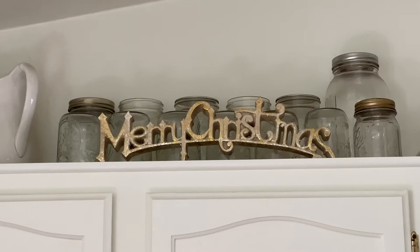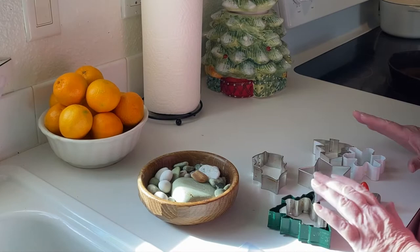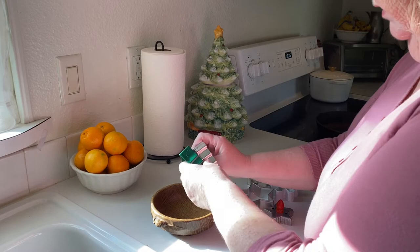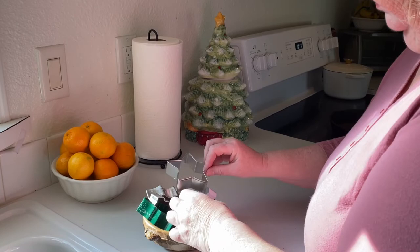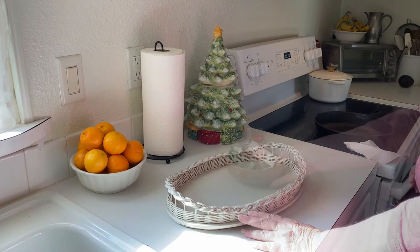I added this little sign up here — we'll see how long it takes before Mr. Mooshu knocks it off! One of our favorite new traditions is an annual cookie baking. Last year we did an exchange since we couldn't get together in person. I'm going to prepare for that — I'm going to take this little bowl, my Mouseman bowl from England. He was a wood carver who carved a mouse into everything he did. I think that's a good bowl to put my Christmas cookie cutters in. I got rid of so many and just tried to keep the ones I like the most. Then I have this little tray and thought it would be cute to put Mr. Mouseman on there.